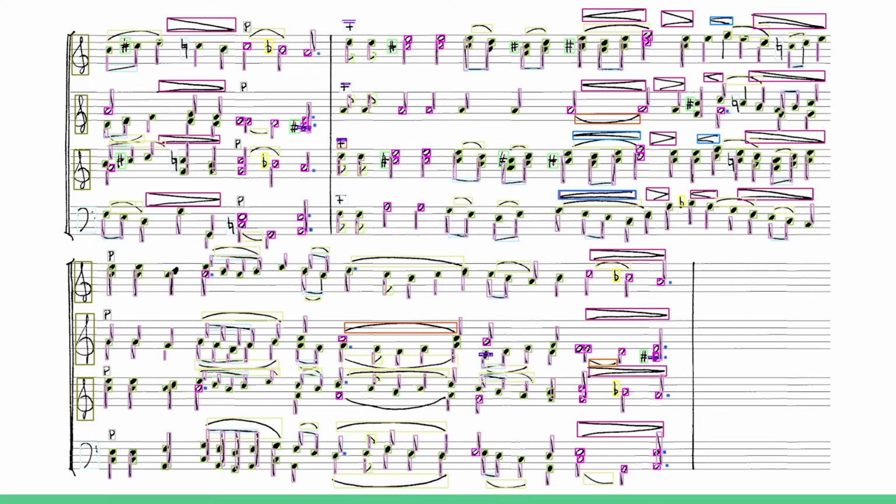I'm pretty sure there are some errors in here where maybe some note heads were missed or some things were not perfectly on spot. So what do you think the network performance is here? I can tell you it's 35% mean average precision, which, if you think about it, for this, it looks like it got everything right.